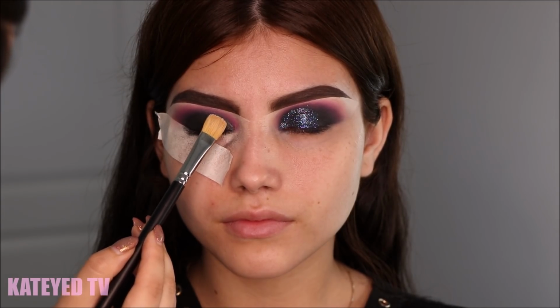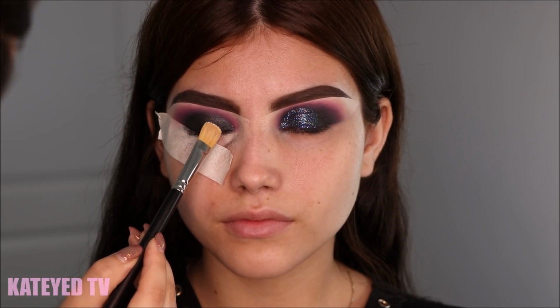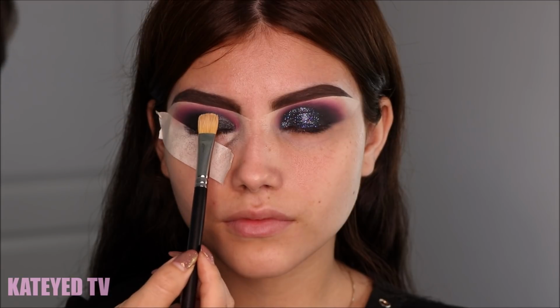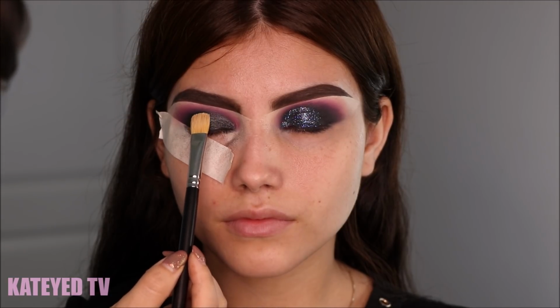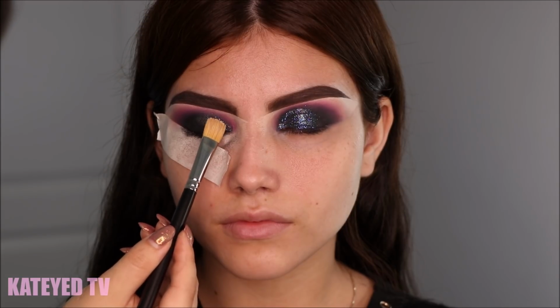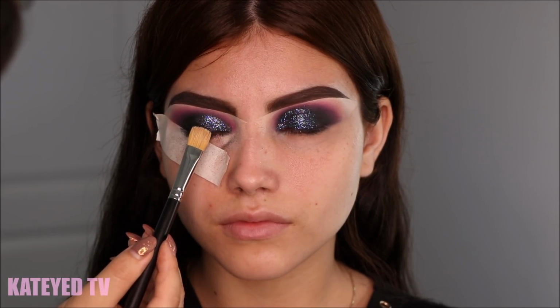So for the glitter, I'm going to be using my favorite glitter adhesive at the moment. This is the NYX Glitter Primer, and I'm just pressing it on with that MAC 252 brush. And the glitter we're going to be using is Bondi Black from J.Cat Cosmetics. And again, I'm using the same brush to do this.